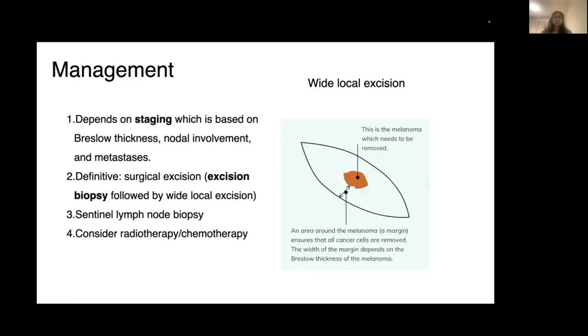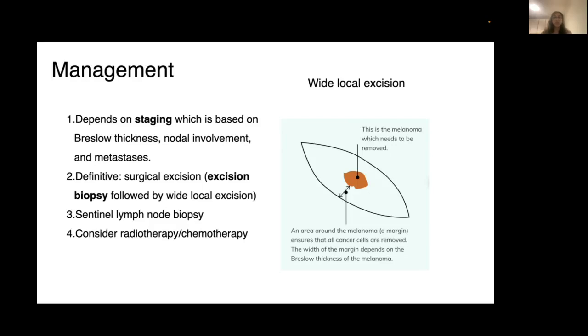The reason why it's important to work out the Breslow thickness is because that helps to determine the staging, and then that helps to determine how we're going to manage the lesion. When we're thinking about staging, it's also important to think about if there's any lymph nodal involvement, or if we're aware of any metastases to anywhere else in the body, to any other organs.